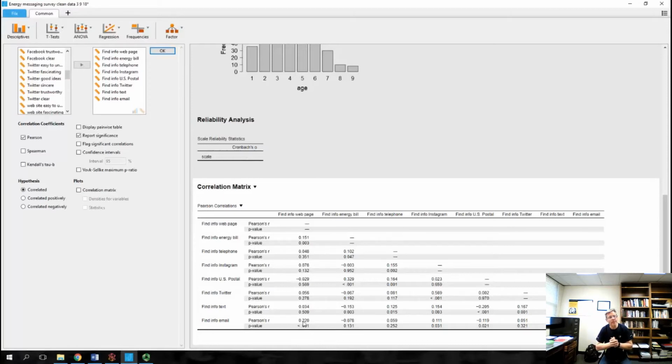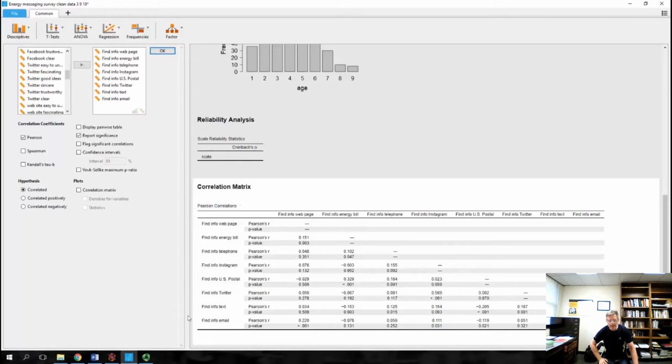Now that tells us something about a group of people, doesn't it? There's a group of people in our survey who correlate those two together. People that like their email messaging probably like the web page messaging. That tells us something for advertising purposes, right? When we message, we have to know how people are thinking. That might affect our messaging, right?